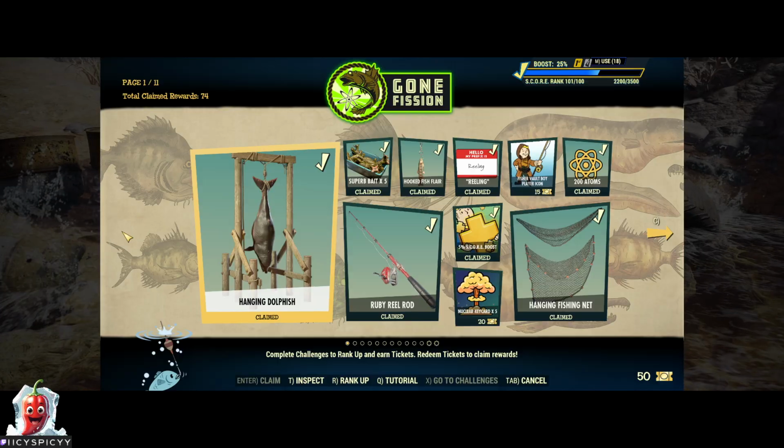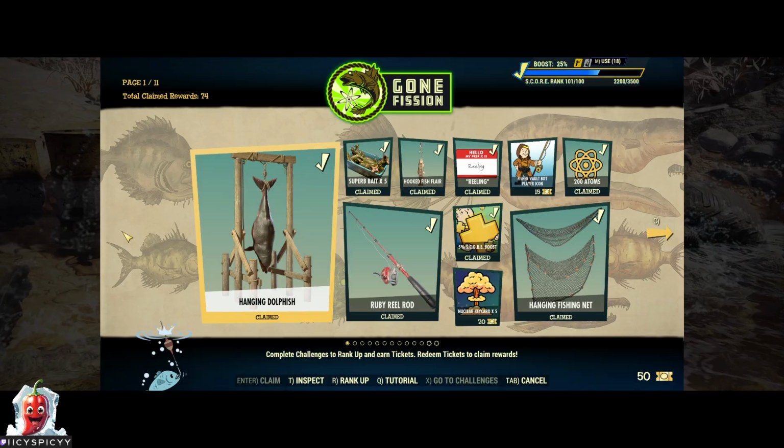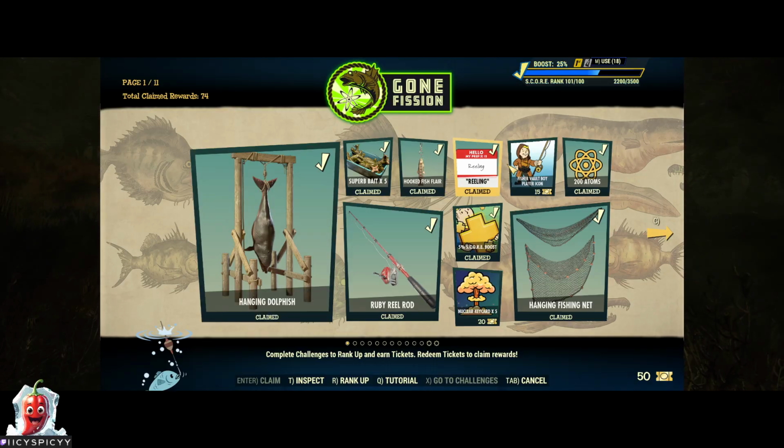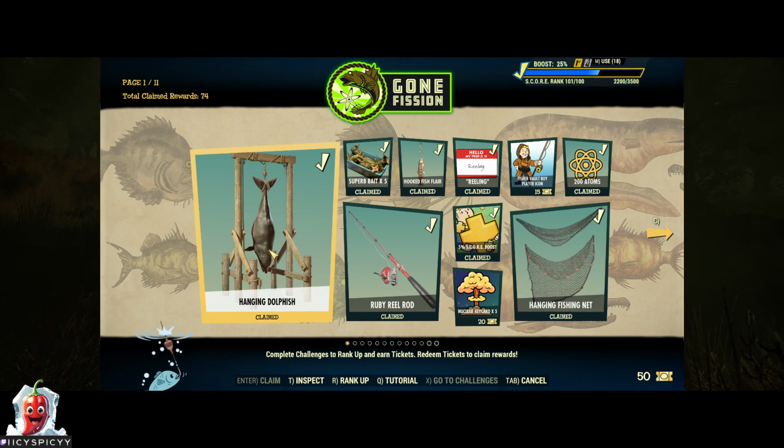So just pick what you need, claim what you need, and those that you really need, just claim those that are the lowest tickets, whatever this currency is called. Just claim the lowest ones. So off the cuff, these are the things I claimed mainly. So let's just go through. I only claimed about 74 of them.